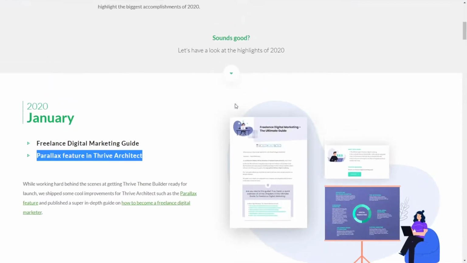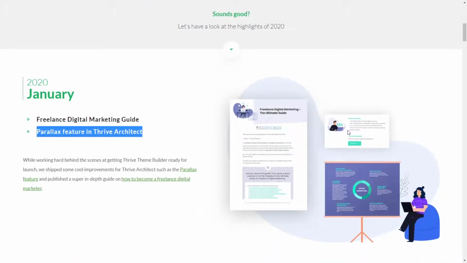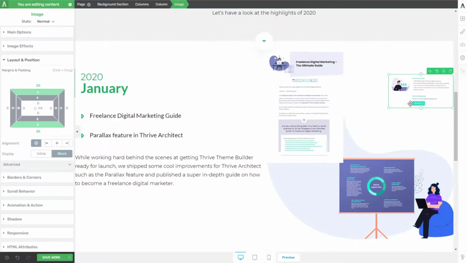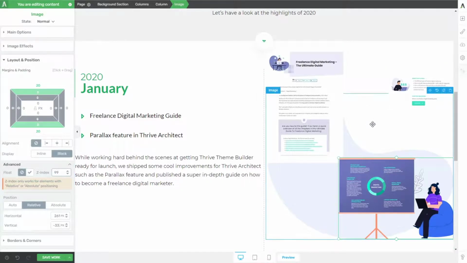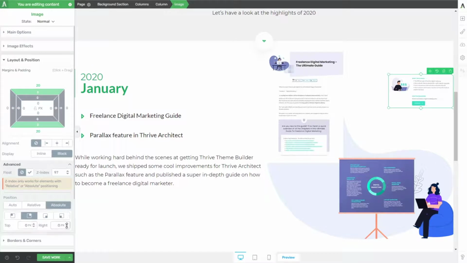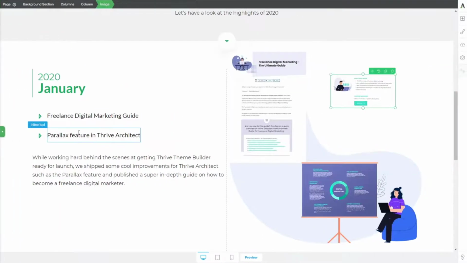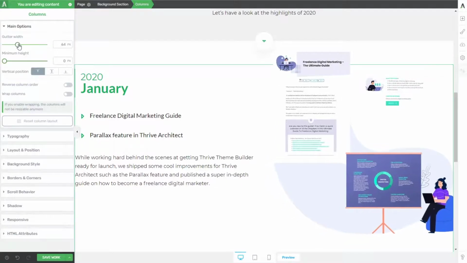I don't know if you noticed this, but our little card here goes below this person, so I need to swap those. Under advanced, he needs to be 97 and she needs to be 99. Cool. That looks good to me. So bring him back over now. Yeah, that's looking good. Now I want to go back to my columns and I want to give a little more gutter width.